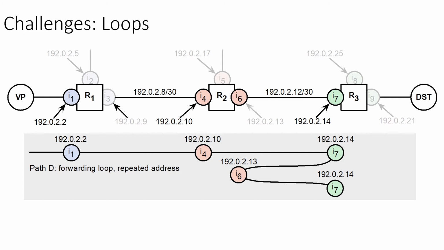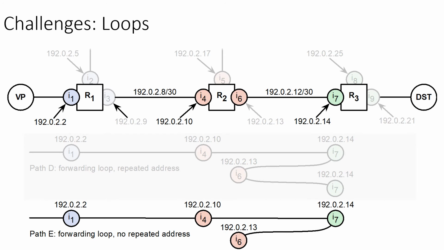Here, the traceroute reaches the router R3, but then doubles back and loops between R2 and R3. The adjacent traceroute hops, in this case the interfaces I7 and I6, both have addresses from the same /30 subnet. But I7 is not a forwarding address. And this case we handle by removing address loops from traceroute paths before inferring outbound addresses.